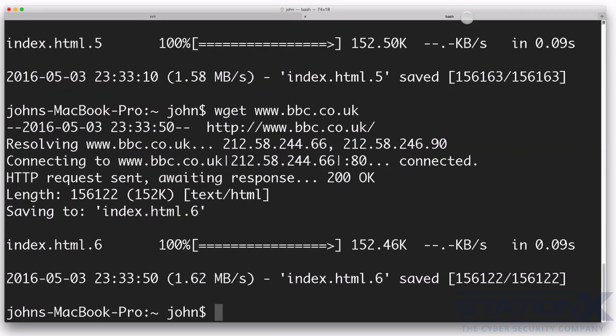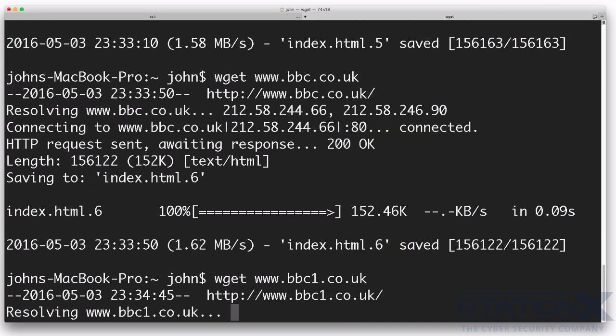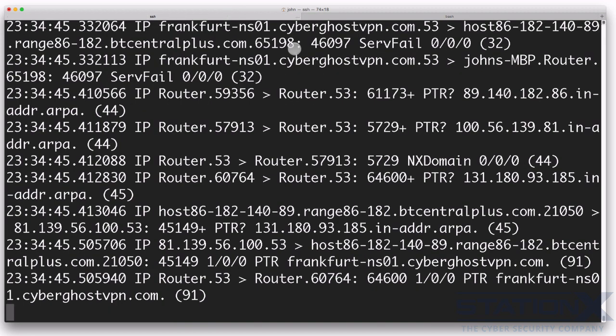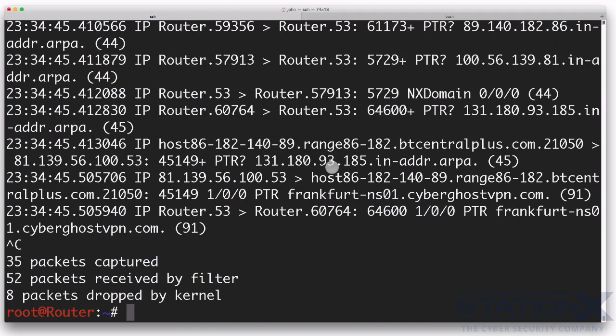And let's force something. So www.bbc1, which will be not available. But we will be able to see a DNS query. And there we can see it here. This is the DNS server that I've set it up to use for this demonstration. And that would be useful if you're using a VPN and you're wanting to make sure that there were no DNS leaks. And also to confirm that all your devices are sending DNS to where it is you're wanting them to send it to.